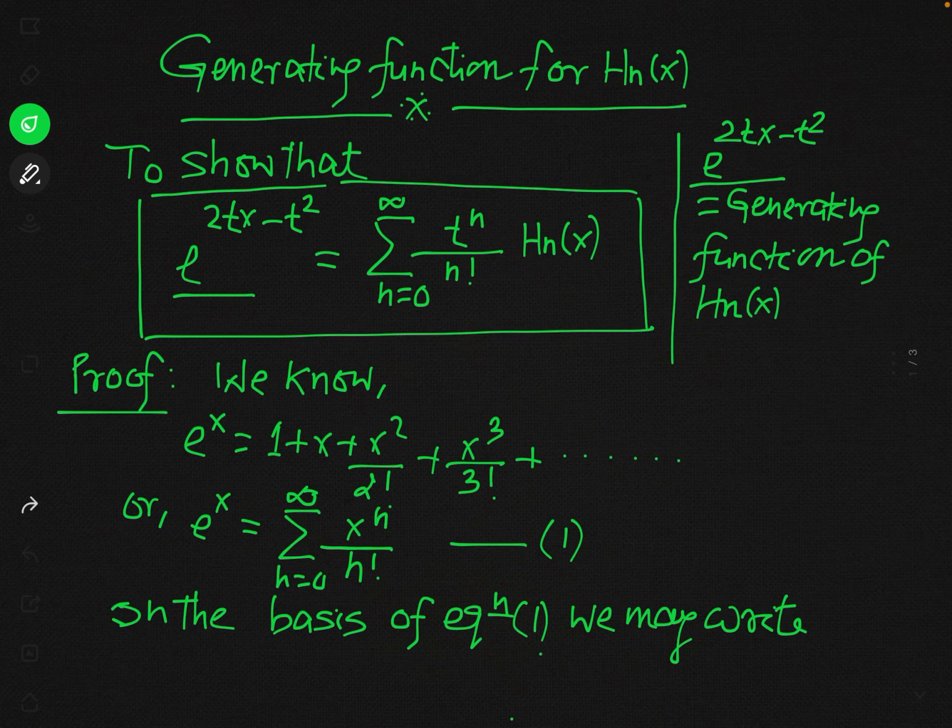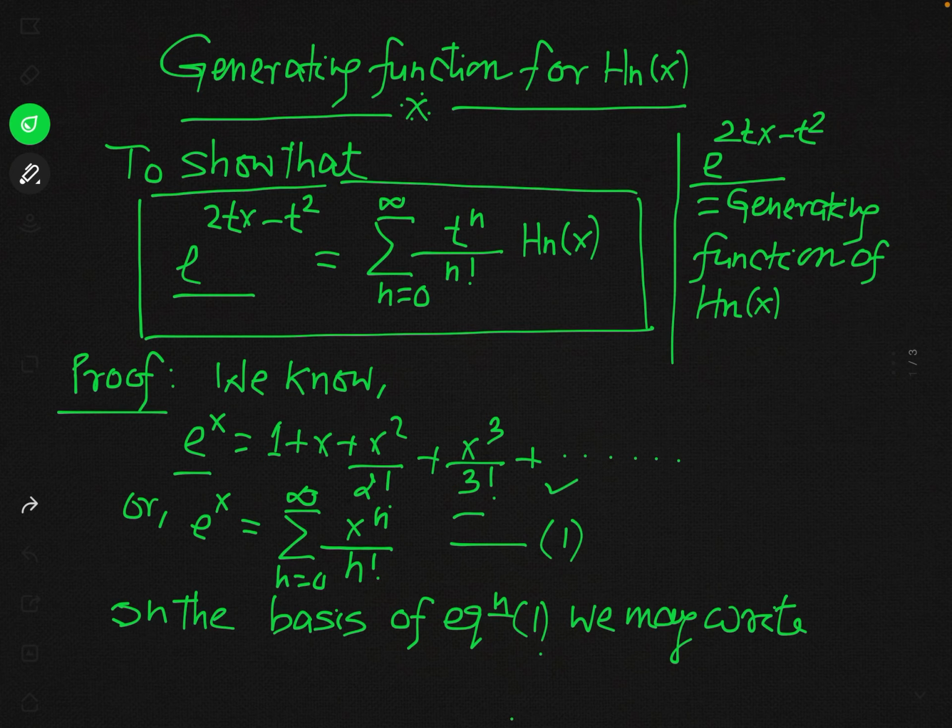You know the exponential function e raised to the power x is defined in this way. This is 1 plus x plus x square over 2 factorial plus x cube over 3 factorial and so on. And in compact form, by the use of sign of summation, we can write this series in this way, that e raised to the power x is equal to summation n from 0 to infinity x raised to the power n over n factorial. You can put the different values of n and then you will see that we simply get this series which defines e raised to the power x.